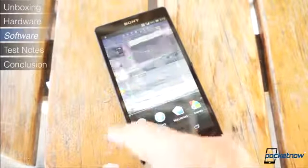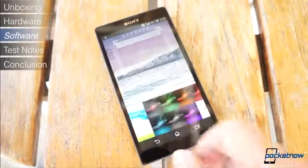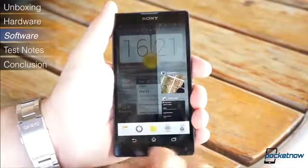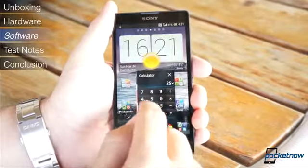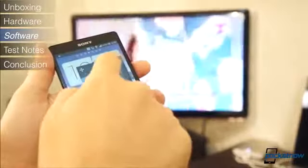Sony has also enhanced it in places like their themes and elegant widgets, and even their multitasking menu, where you'll find floating widgets they call small apps, which bring you a calculator, a voice recorder, and other services anywhere you are, even within applications. This even includes a small app for the IR blaster, which later expands to their full IR blaster application, which is not limited to Sony products.